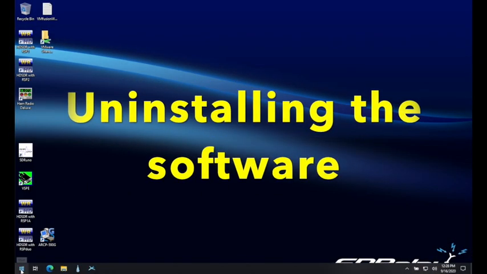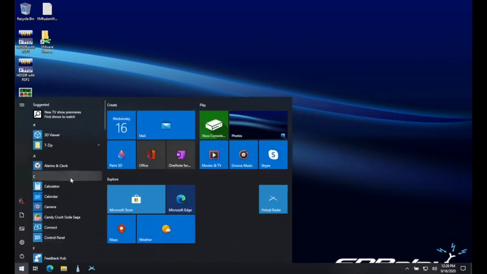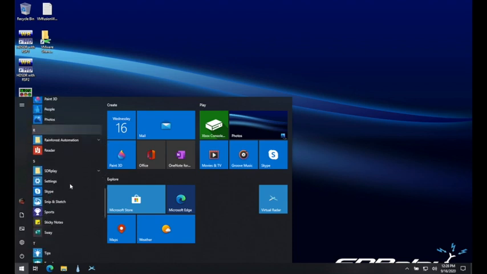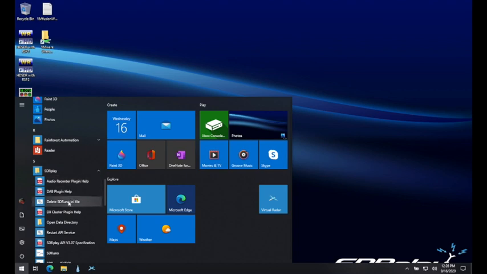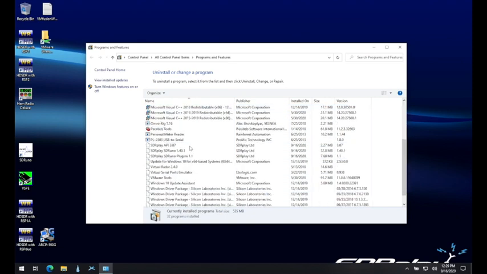Navigate to the Windows Start icon in the lower left corner of your screen, click on it, and from the list that comes up, scroll down until you get to the SDRplay section. If you open that up, you can then scroll down again until you get to the settings for SDRplay, right click, and you'll then get an option to uninstall. That will open up a window where you can remove SDRuno, the program, the API, and the plugins folder as you wish.